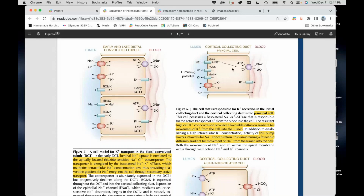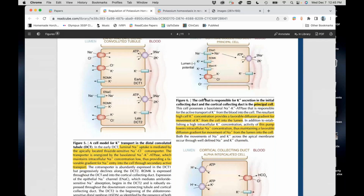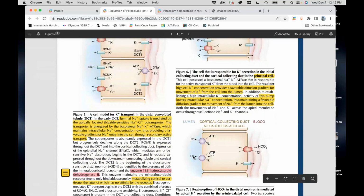Because that sodium potassium ATPase is more active, we are shuttling more sodium out of the intracellular space into the basolateral side, which is why we have sodium coming in through the ENaC. So that's how we're going to get sodium reabsorption. Water will follow that. So that's how we have volume expansion under the influence of aldo, and potassium elimination. So that's going to be your potassium and sodium handling in the principal cell, and the intercalated cell, as I said, that's really just the dumping of hydrogen.